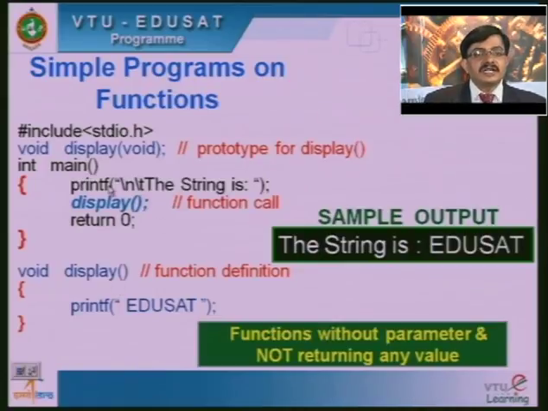printf is also a library function, present in stdio.h. Here also we see opening and closing parenthesis, and within double quotes whatever we pass as a parameter will be printed on the screen. So this is the category of function which does not take any parameter and does not return any value.